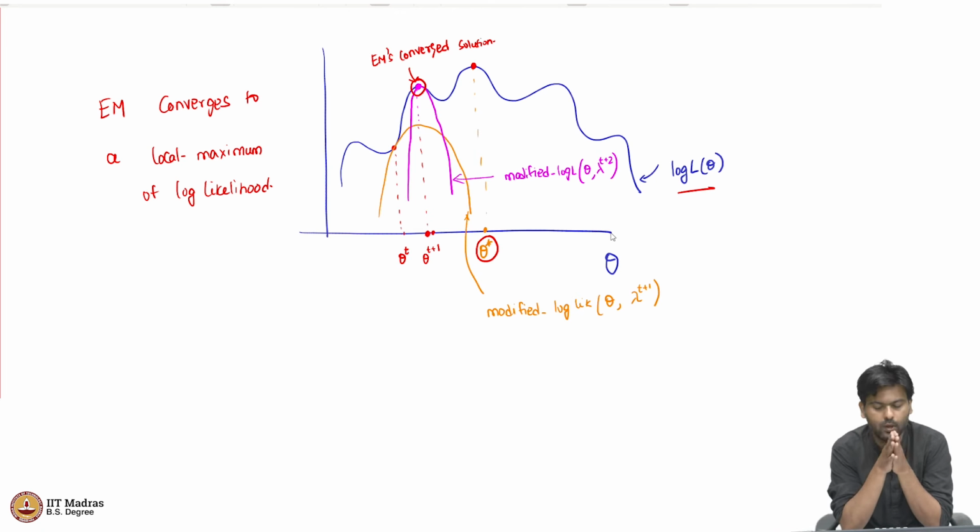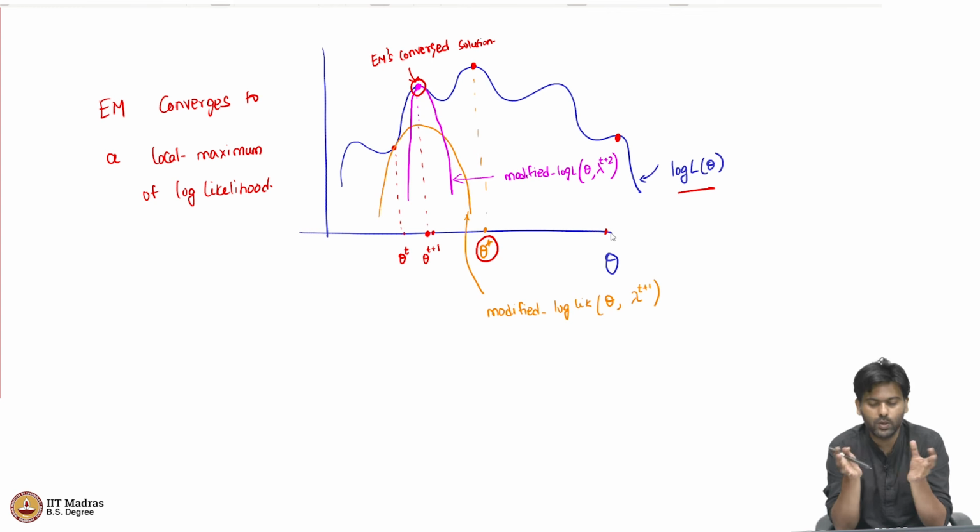So in practice, it now clearly says that how well you initialize this algorithm will take you to which maximum you end up in, right? If I start with a very bad initialization here, maybe I will only reach this maximum, which might be much worse than the actual maximum that I want to reach. So initialization becomes an important thing, and typically what people do to initialize EM is, given a bunch of data points and a k, which is the number of mixtures, run Lloyds, get a hard clustering, and use that hard clustering, the means and the variances and the pi's that you can derive from it, as your initialization for EM.